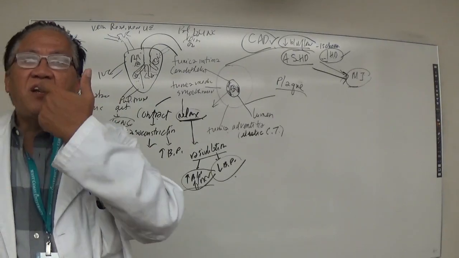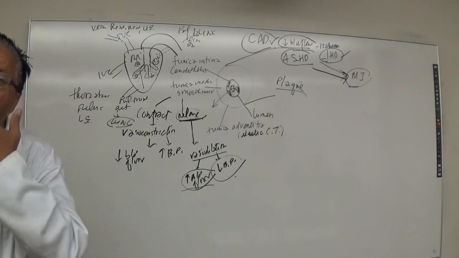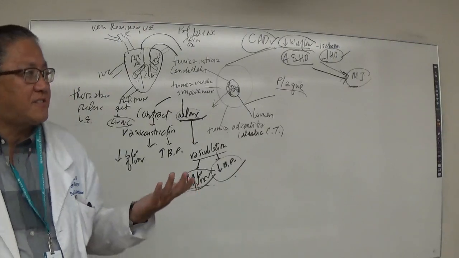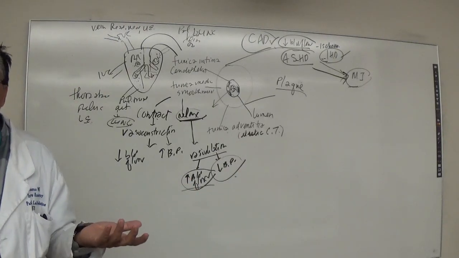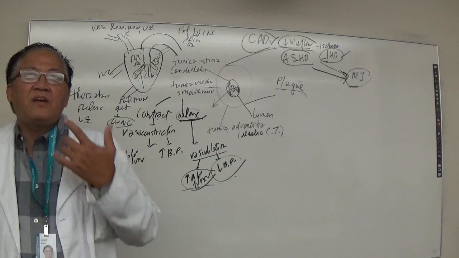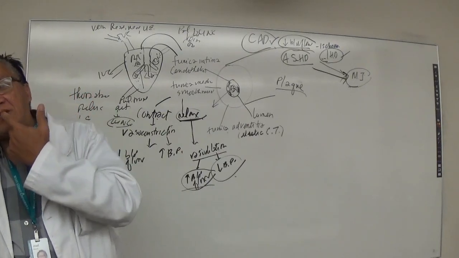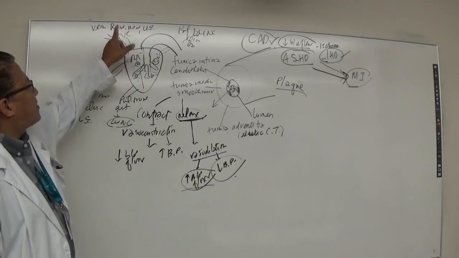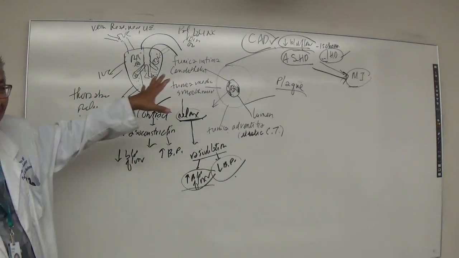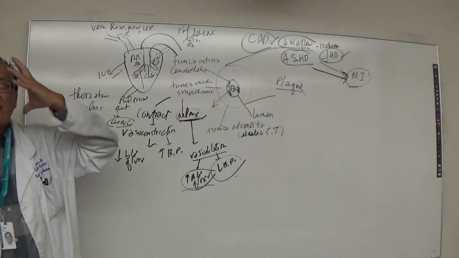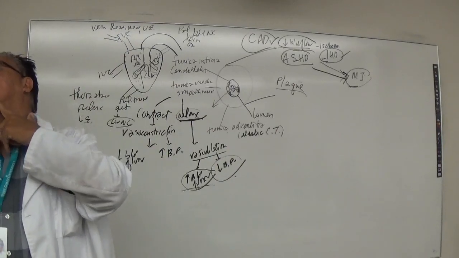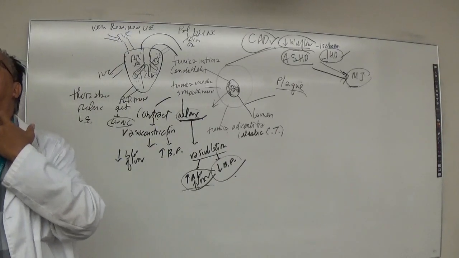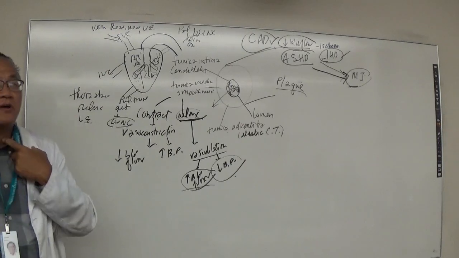We said we put it under the tongue because what do you find under the tongue? Blood vessels. What's the smallest blood vessel? Capillaries, right? So if you put it under the tongue, it goes to the capillaries, then to the venules or veins. Where is the tongue found? It's in the head. So it goes to the veins, then what do you call these big veins here? Jugular veins, right? Internal jugular veins.